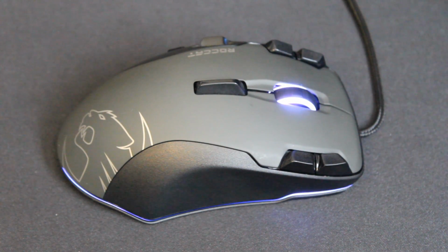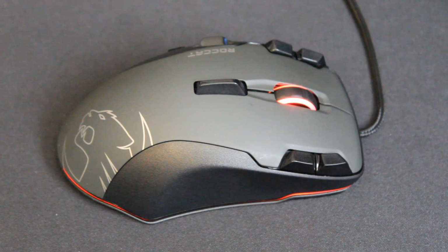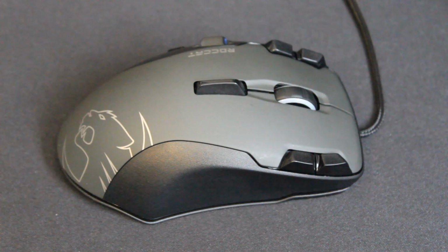It seems like they just went a little bit overboard with putting all the buttons on it. And you could say, well, that goes for all MMO mice. They all look like that, especially the ones that have the numpads on the side and stuff. That's cool, and I understand that. But as I said just before, this isn't specifically aimed at it, at least that's what I got from what they'd said about it. So for a general gaming mouse, it's just a little bit overwhelming for me. But overall, I think it's okay looks-wise. I'll put it that way. It just seems a little bit odd to me. That's all. However, looks don't count for that much at the end of the day.